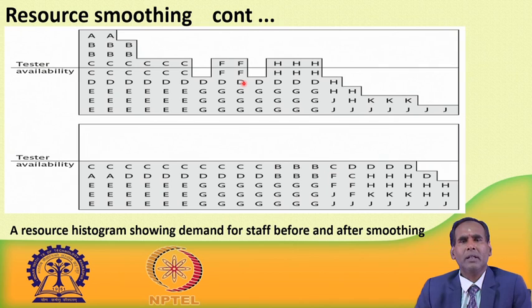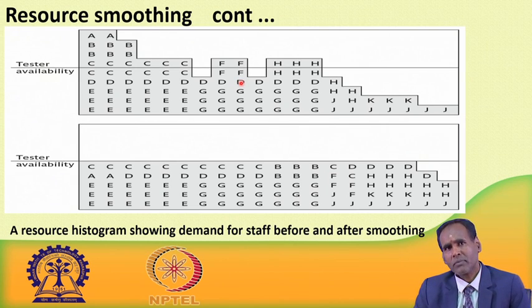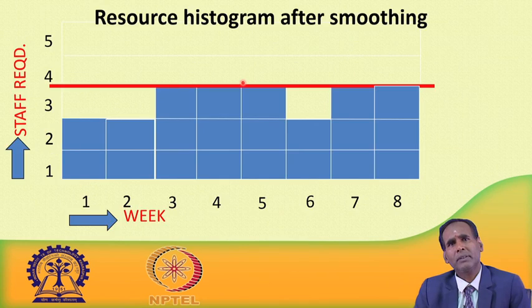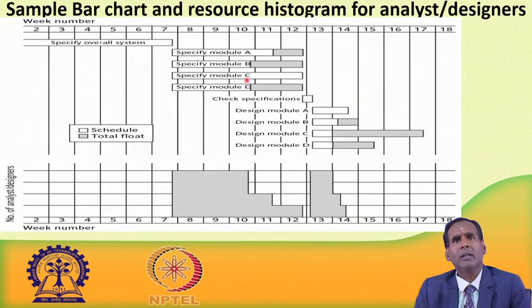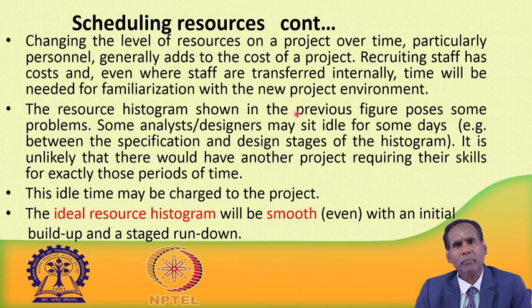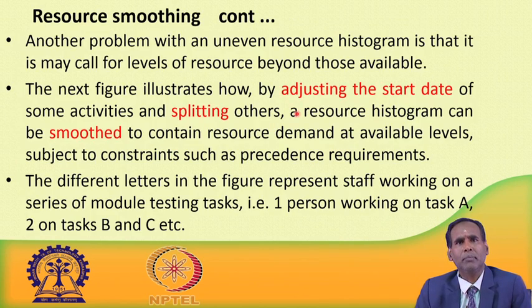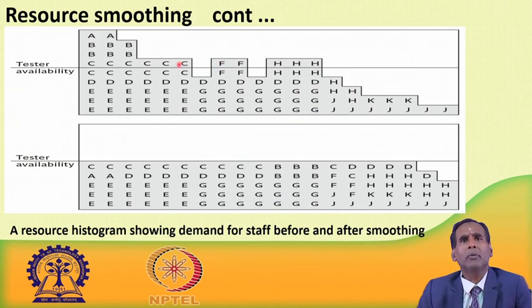See, if we take that same example here, you see what activities are there, like A, B, C, D, and if we take up a sample case, an example of a histogram. Suppose for a project, the tester availabilities are like this. You see this histogram is not smoothened properly, it is not even. Many times the resources, the manpower, are sitting just idle. So, that is why we want to smoothen it. How can we smoothen it?